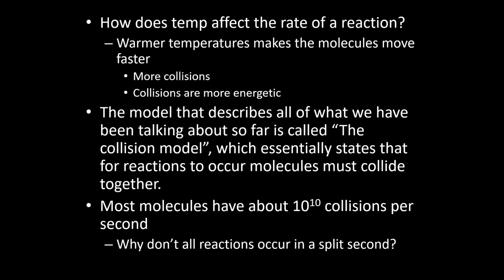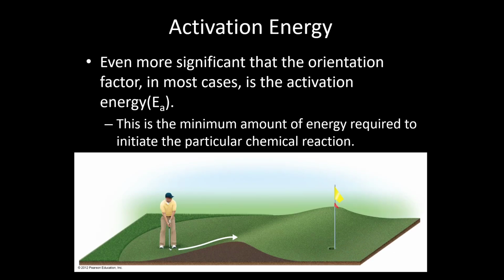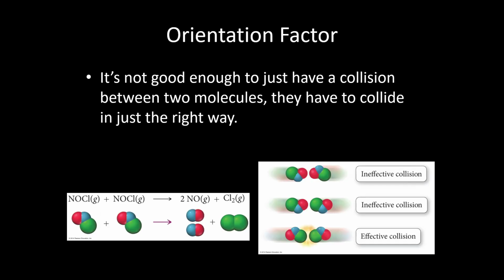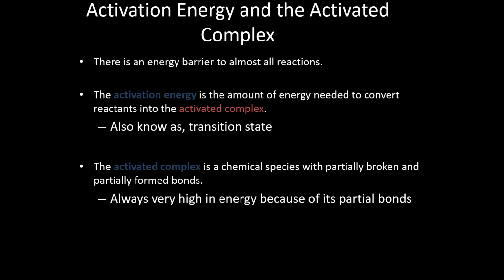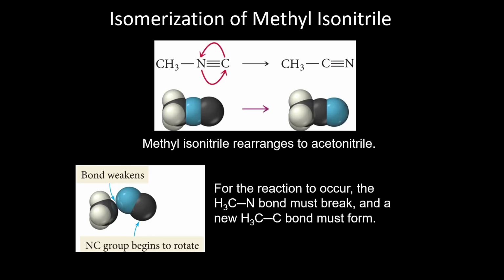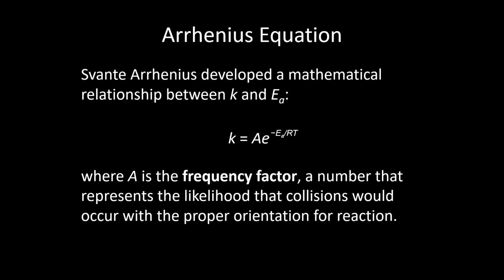Alright, so now we're getting into the Arrhenius stuff here, and talking about the stuff that ends up being inside of the Arrhenius equation. I do expect you to know that orientation factor and activation energy are the two things that keep most collisions from turning into reactions. So things have to be lined up just right, and they have to have the right amount of energy for reactions to take place. Which then leads us right into more talk about the energy of activation. There it is, the Arrhenius equation.